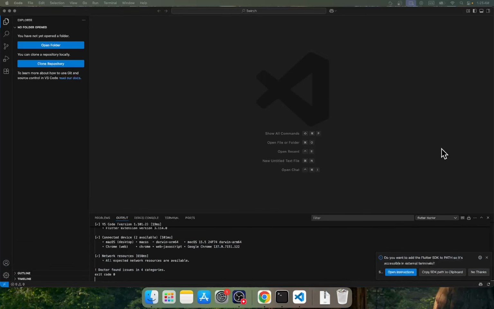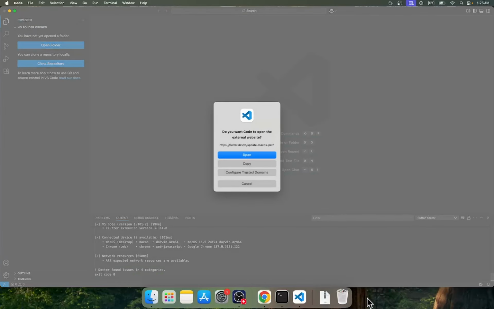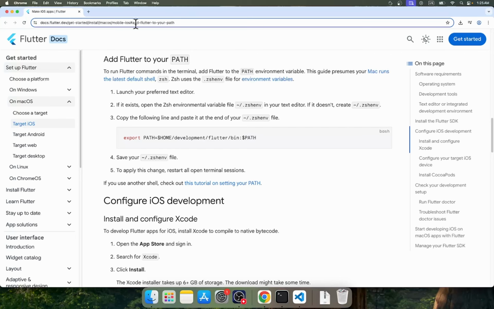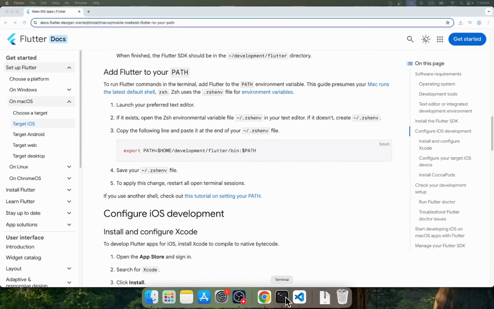So we are back, and now it asks us, do you want to add the Flutter SDK to path? Click Open Instructions. Open. Now, this has opened a new page with new instructions. So let's do it. So in order to create our path, first we need to create a zshenv file.